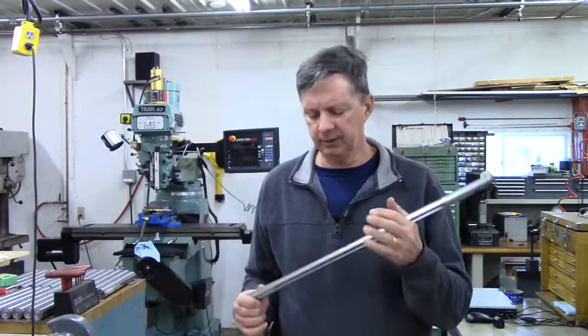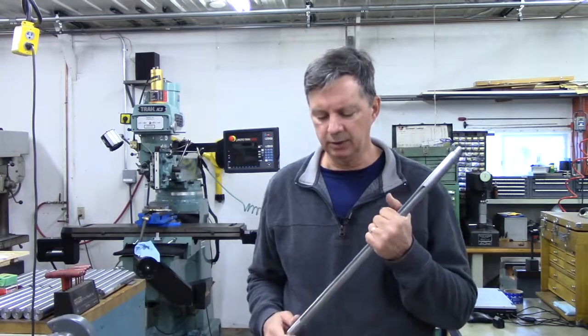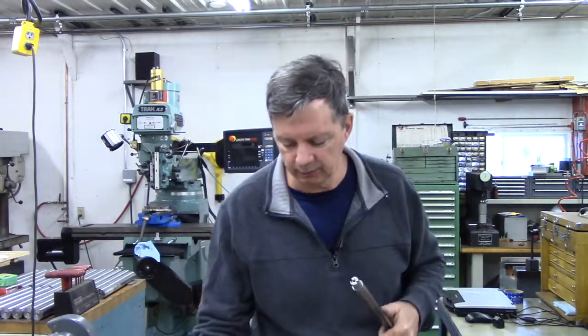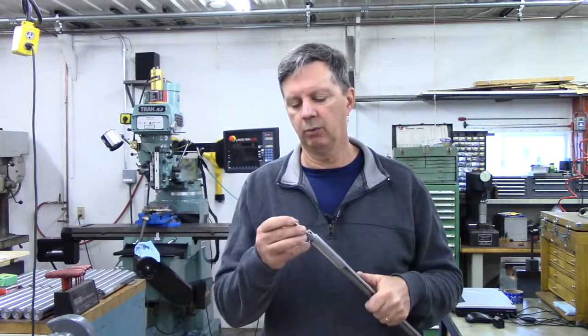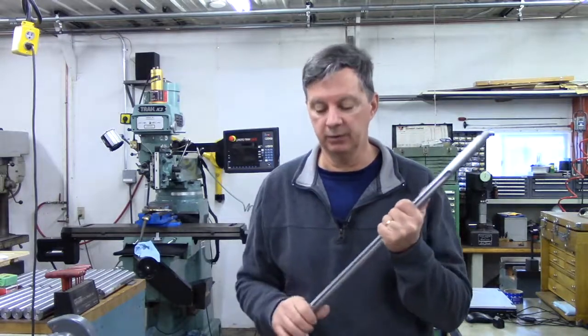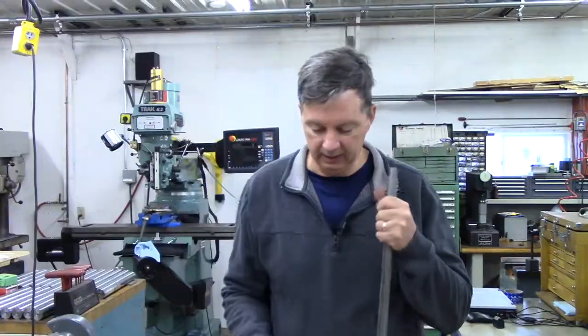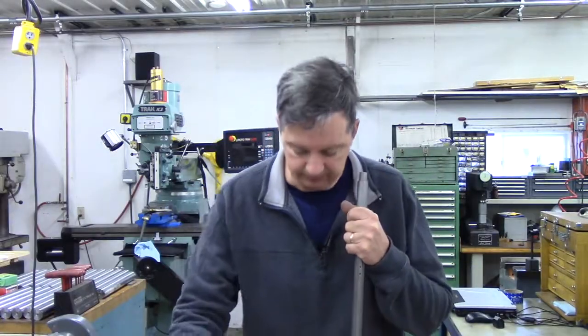So on this Remington 40X barrel, I've already used my pin gauges to determine that a 0.231 will not enter the chamber and that a 0.218 will pass all the way through this rifle barrel. So I've created a chart on a piece of paper. It's going down from 0.231 in 1,000ths increments from 230 down to 0.218. And I'm going to start with the 230.